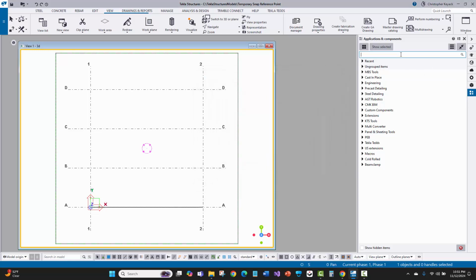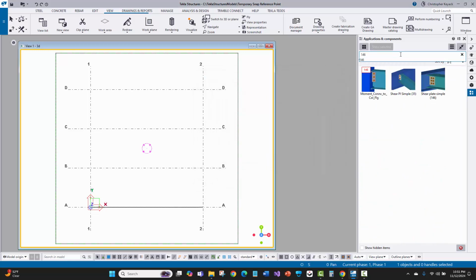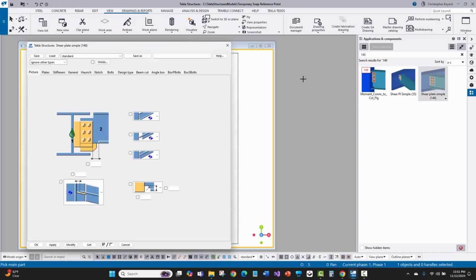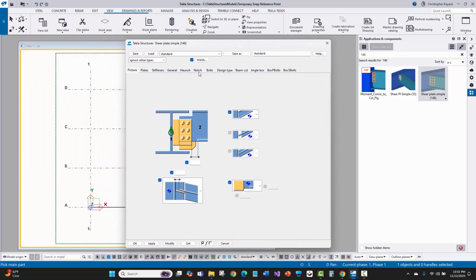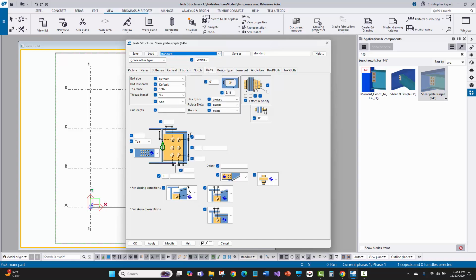Now in every other dialog box, this cancel behaves properly. So watch, let me just go ahead and go back to that awesome example with clip angle 146. So if I double click on this here and I open that up, let me just go somewhere where I can see some settings, right? Like I'll type in 4 bolts and I'll do 3-inch spacing, 1.5, and then 1.5, and watch. I have these settings filled in the dialog box.